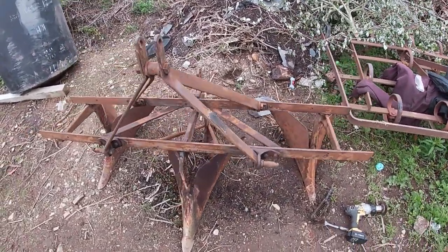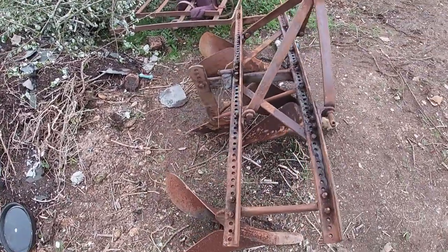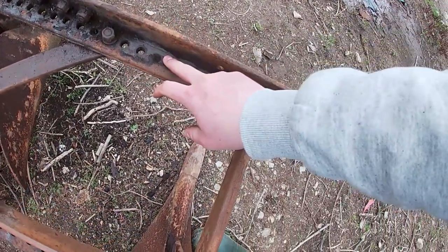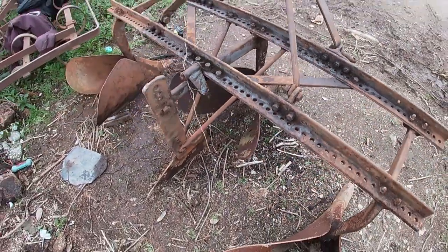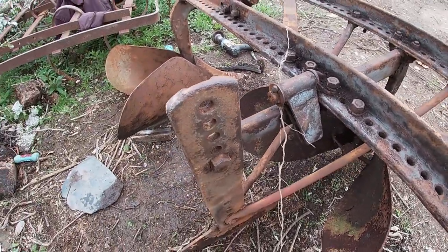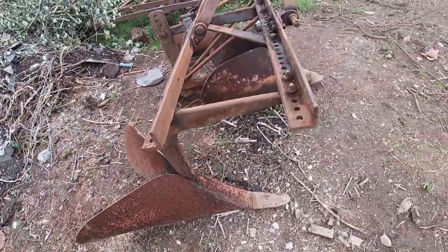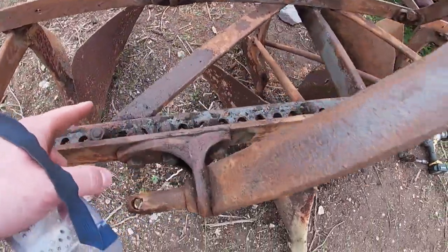Right, so we've wire brushed down as much as we can with the drill attachment. What we're uncovering is, I thought it was bare metal, but I realised it's actually grey paint from the original colour of the Fergie ridger. So you see we're getting on a lot better. What I've got to do now is get these mould boards done. And obviously I'm going to hand wire brush a bit more and tidy up in here.